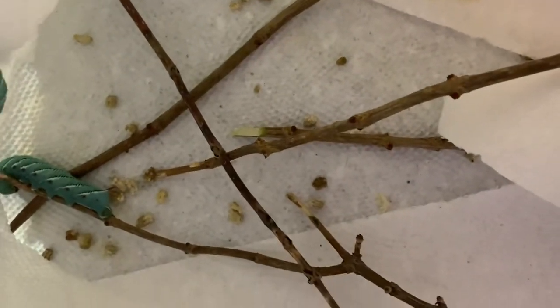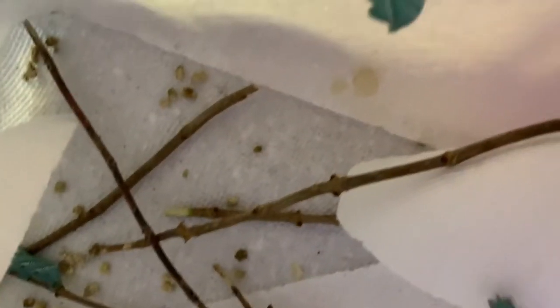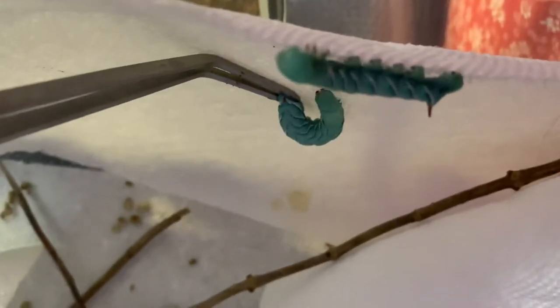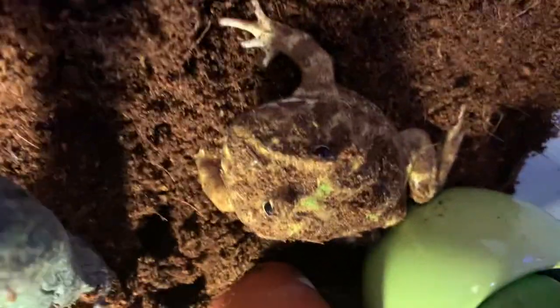I know this does not look appetizing because look at all those feces, but it's actually good. I noticed that when I was feeding my hornworms just a little like cookie-dough kind of looking paste from the store, they were dying every day. But now look how huge these guys have gotten. I think it's time we stopped playing around with this guy — they're humongous, but he still has got an appetite. That was pretty cool — proud of you.